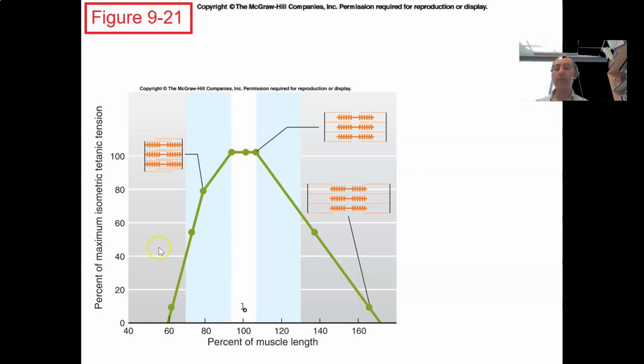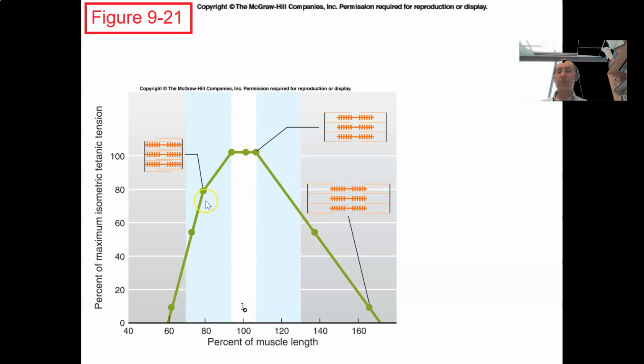Okay, so what you have here is you see that between roughly 90 and about 110% of length, you're going to have resting length of the muscle. All right, and so most people sit between this range, and that's going to be the optimal beginning point to start a contraction so that you can get maximal overlap ultimately of actin and myosin. All right, so what do we see here? It's an inverted U shape on this graph. Remember, this only represents one sarcomere, which is the functional unit.